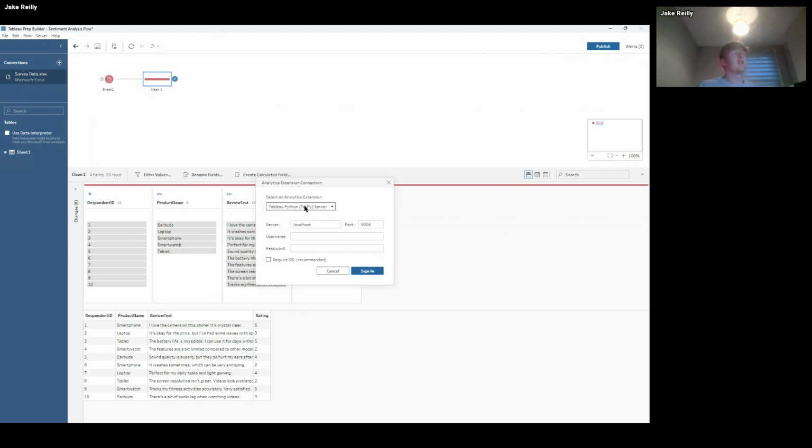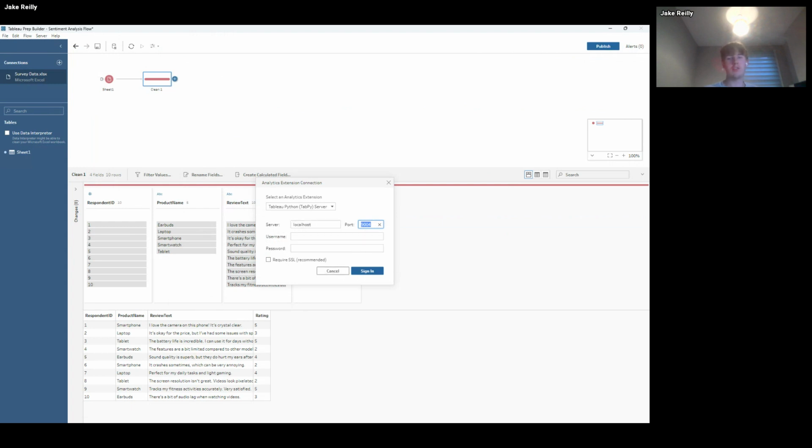But for this example, I want to connect to our Tableau Python server. And what I have done is I've installed and run this server locally on my machine. So the server name is just localhost, and the default port that the TabPy server communicates through is port 9004.